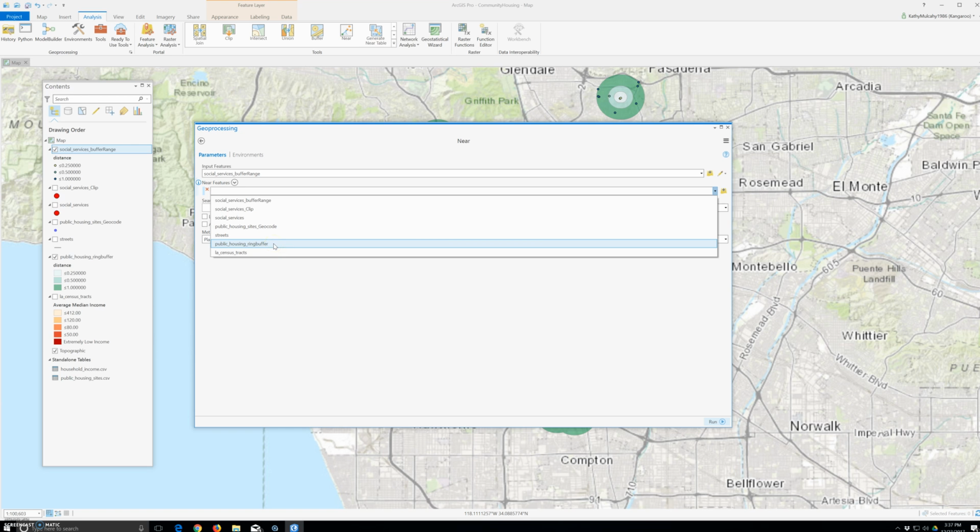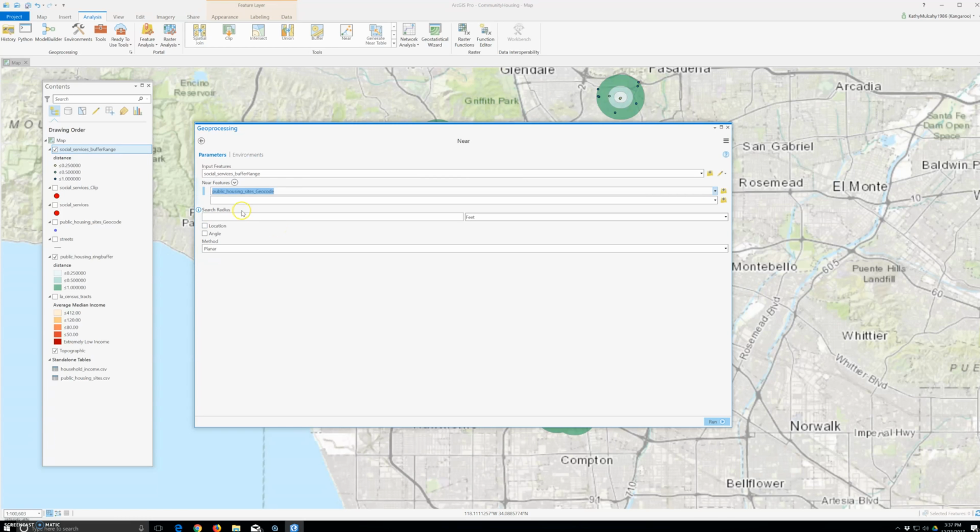Do we have it? Public housing sites geocode. And the search radius we will do 1 mile. Miles. And then we will check the angle.